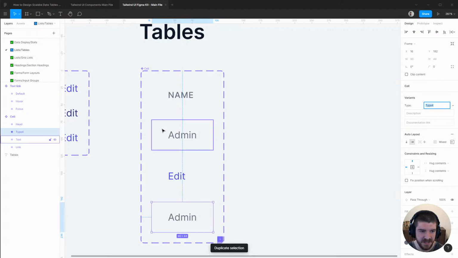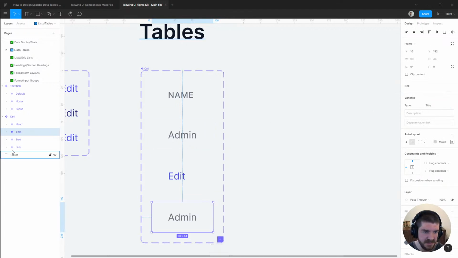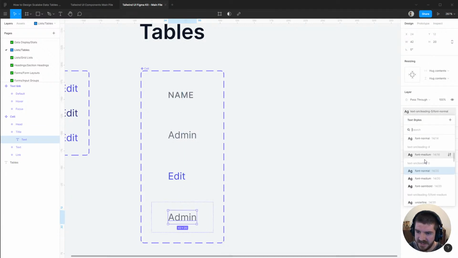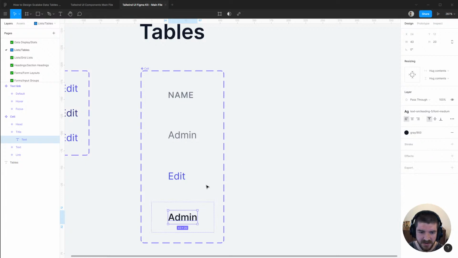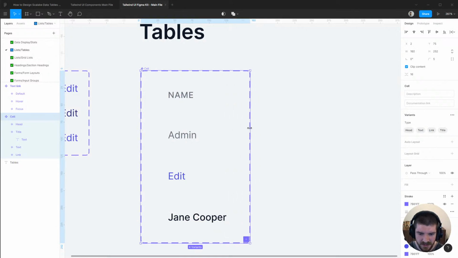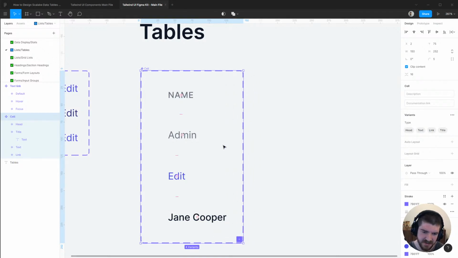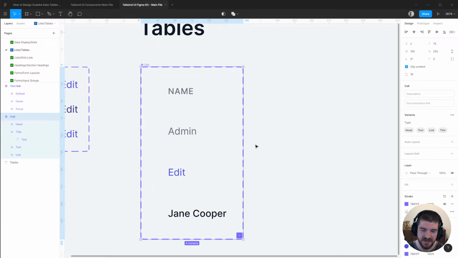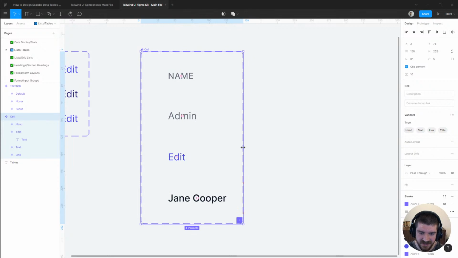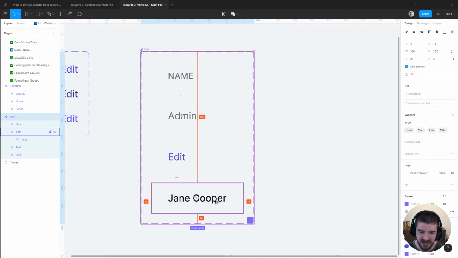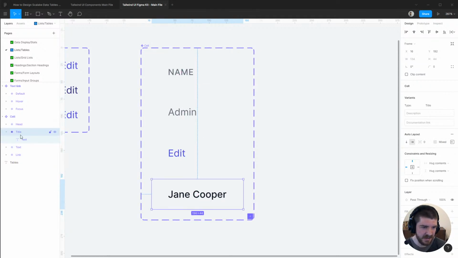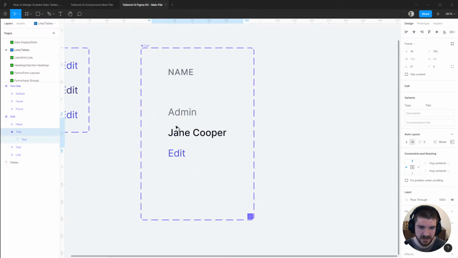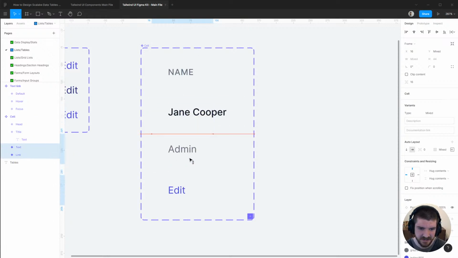I'm going to just duplicate this, and let's call it title. And I think the only change is that this has the medium font weight and gray 900. Let's say that was Jane Cooper, I think, is that initial cell text. One thing with variants that I hope they improve is right now you can add auto layout and other things to this kind of cell wrapping frame, but then, I don't know, the organization of it gets kind of limited. So kind of back to a little bit of manual arrangement of items, but that's fine just for documentation. I'm actually going to shift this up visually as well, just because it makes more sense to me to have these stacked.